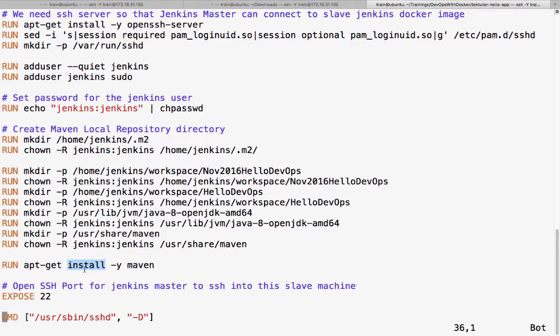So basically I'm installing Maven, but Java and especially this code will be mounted as a volume, right? Instead of copying, there is also a command called copy. Instead of copying your Java setup or the source code, what I prefer is mounting the host machine directory as a volume inside the container, because that is going to make your Docker image smaller, right?